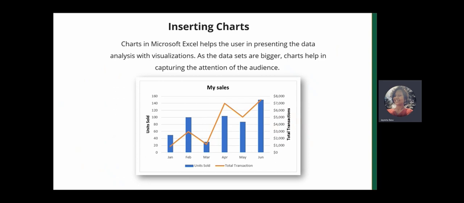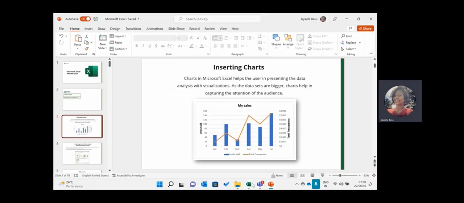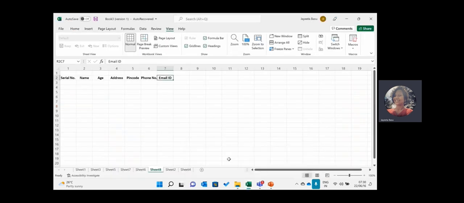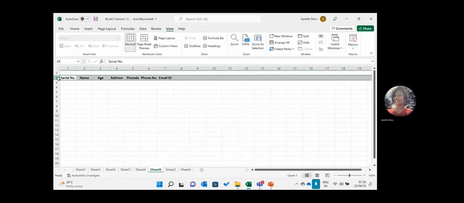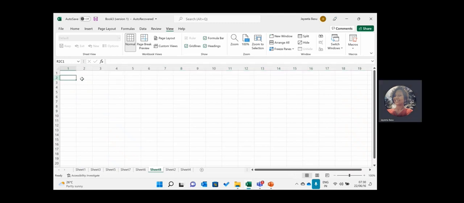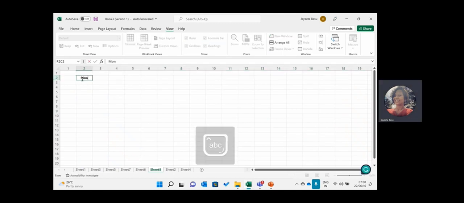So, we will now learn how to insert charts. We will go to Microsoft Excel here. Let me do this first, and let me put Jan.